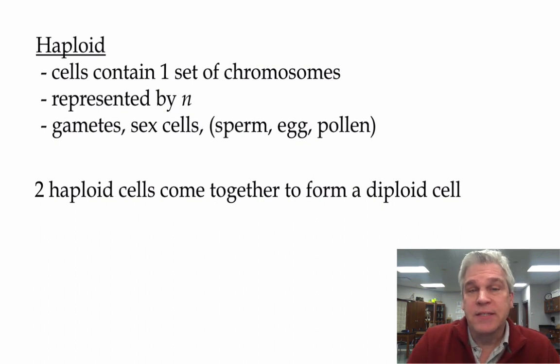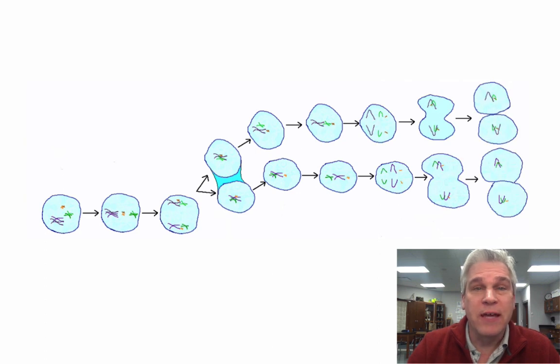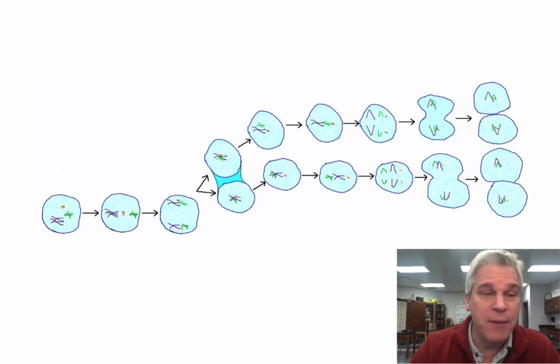Usually what happens is that because these are the sex cells, 2 haploid cells come together to form that diploid cell, which is what we're going to be taking a look at today: how do we get these haploid cells? Well, this is all taking place in the process of meiosis. So we have cells, for instance, in humans, in our ovaries and our testes, that are going to be producing these gametes. It starts out as a single cell that is diploid, and it will go through cell division twice in order to get 4 cells, each with half the number of chromosomes.